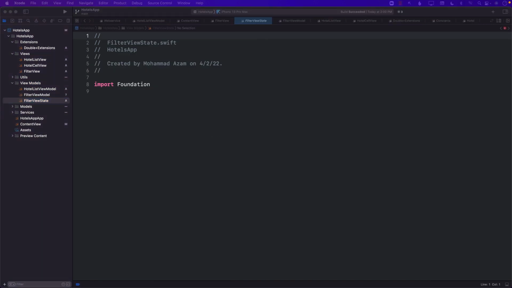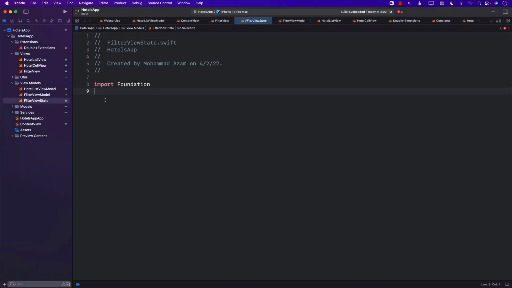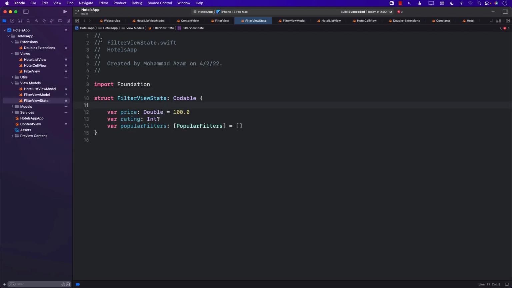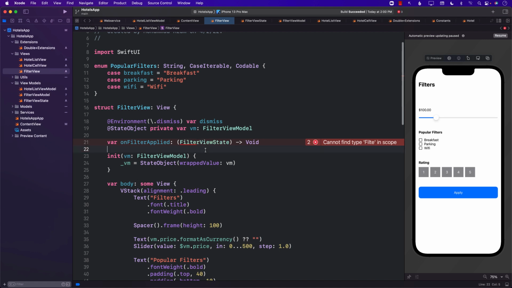Again, filter view state is not really a mandatory thing or anything like that. I mean, if you just want to pass in the price, rating, and filters, you can actually do that. You can even pass in the filter view model. If you want to do that, that is also perfectly fine. Okay, here we go. We have filter view state.